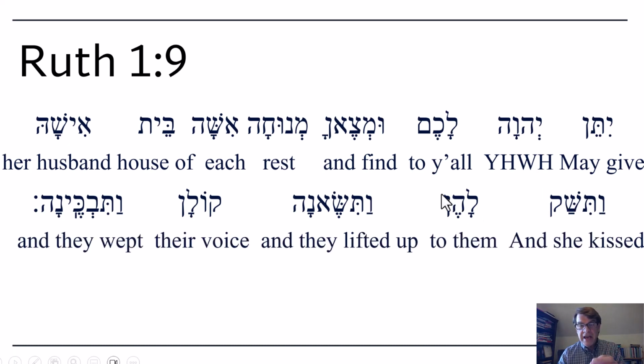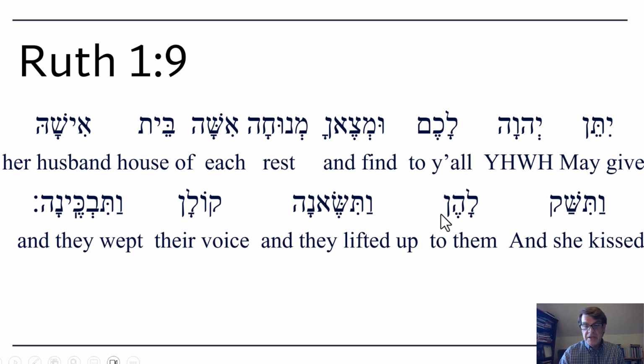Now here we finally have the hen, lahen. This should have been laken, and here we have lahen. We've got the nun finally here. This is second person. This is third person. So, and she kissed. This is nashak. It's a first nun. Nun assimilates when no vowel separates. The nun has been sucked into the shin. So this is a third feminine singular qal converted imperfect from nashak.